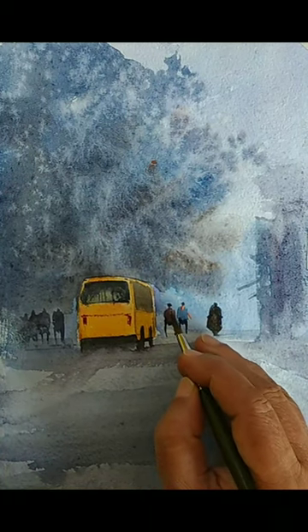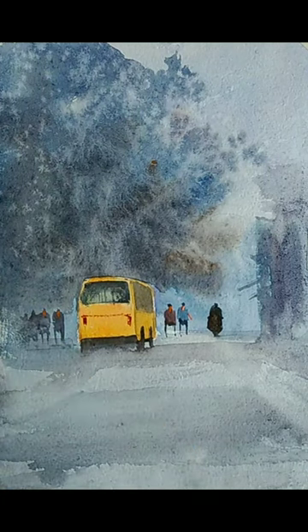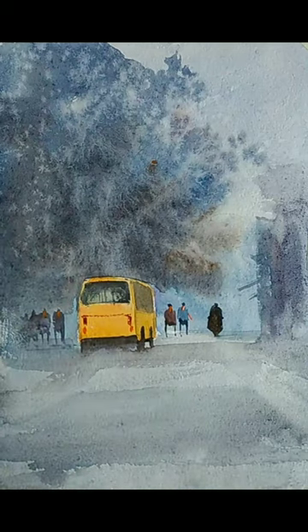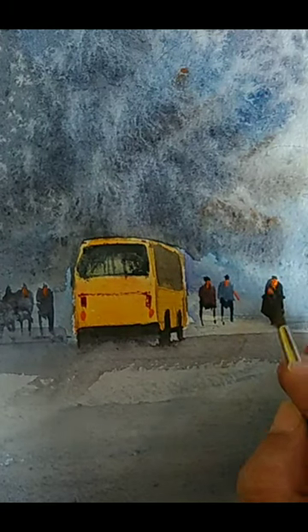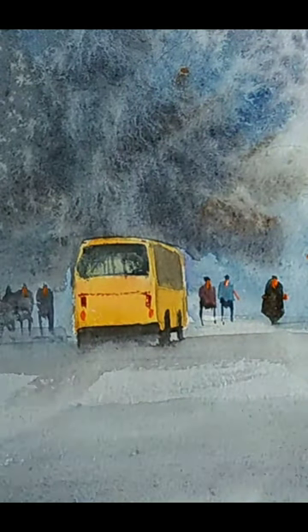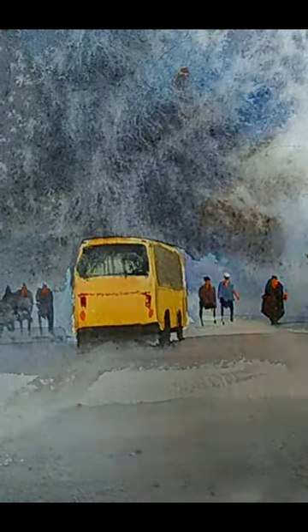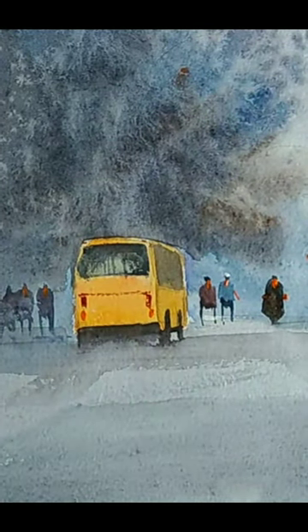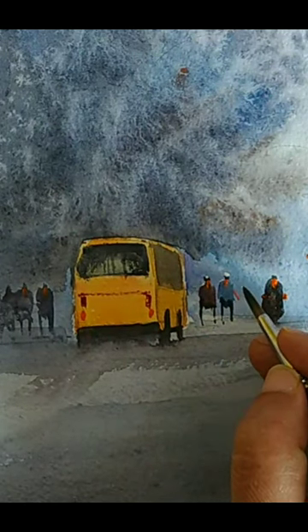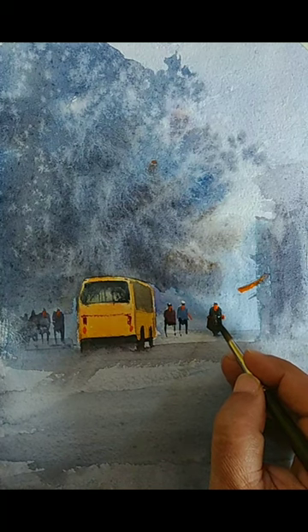Now some details for the figures — I am adding some orangish color for the faces so that the figures will look a little more believable. Some colorful touches. I will stop and not go for too much detail here. Those figures are reading good. I am touching some white watercolor on top of those figures to add highlights — these are Chinese white watercolors directly from the tube without diluting. These are now getting sufficient highlights.